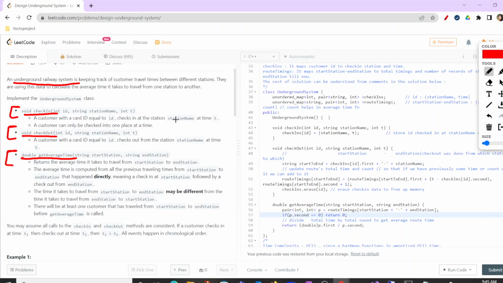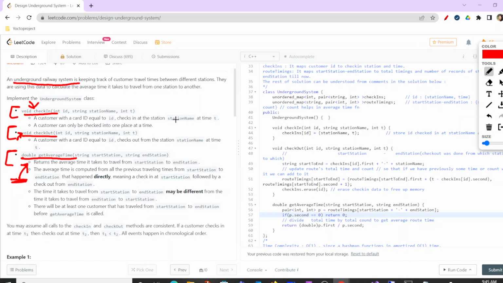What we are required to return is only what is needed in the particular function. Here, only the data structure implementation is required, that is, which data structure we would be using. As per the question, the first thing is check-in, the second is check-out. So let us go part by part.